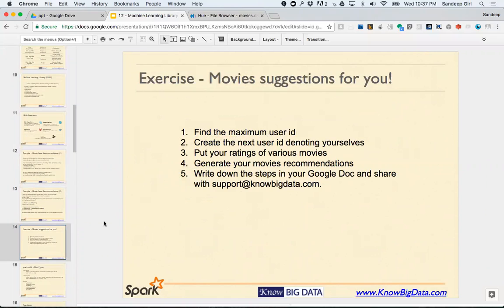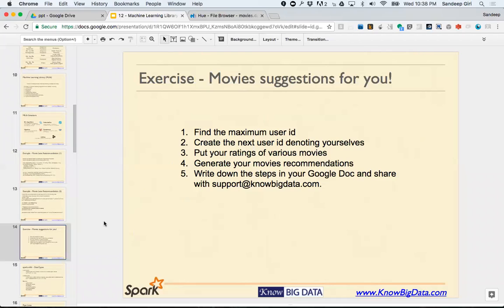So once you have generated data for yourself and combined it with the data set we have provided, the way these algorithms generally work is they try to find similar users like you based on the movies you like, and then start cross recommending things.